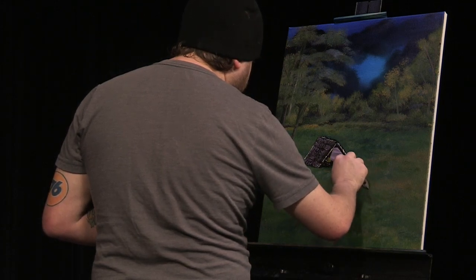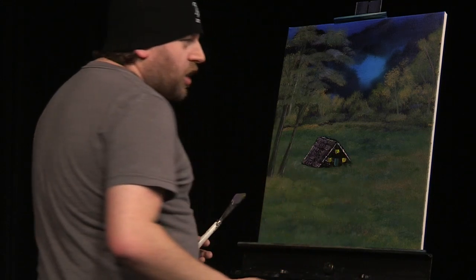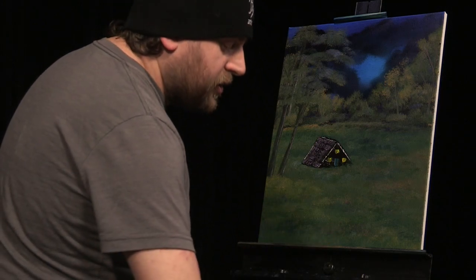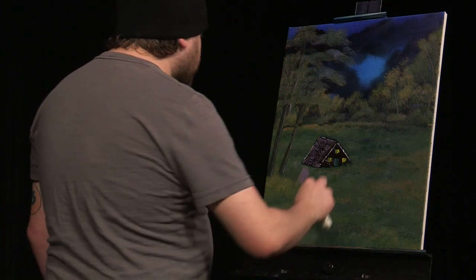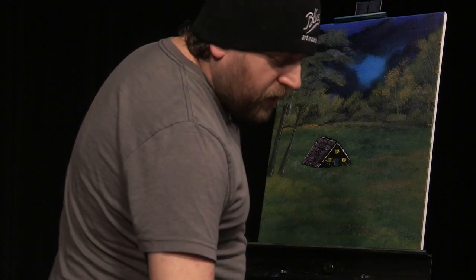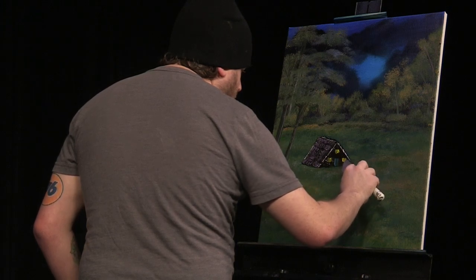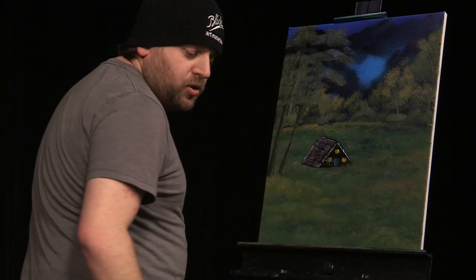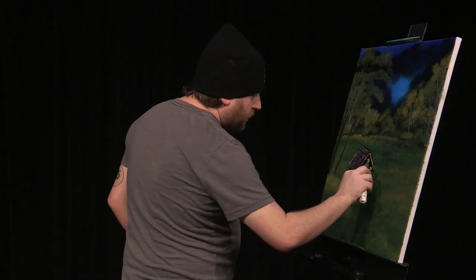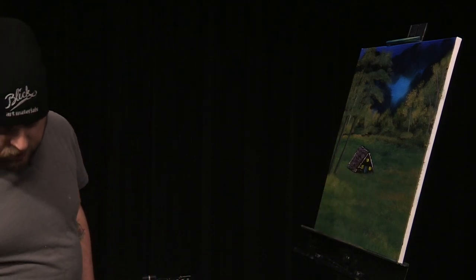It's these little details that really make your painting interesting. So when you're at home and you have time, take time to work on this. Put in these details. On the show here, we only have about 55 minutes to do each painting. I don't usually spend too much longer than that on paintings at home, but if you need the time, you got it. Don't feel like you have to do your painting in just a few minutes.